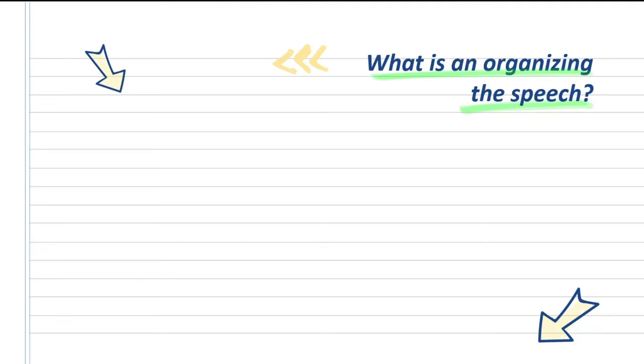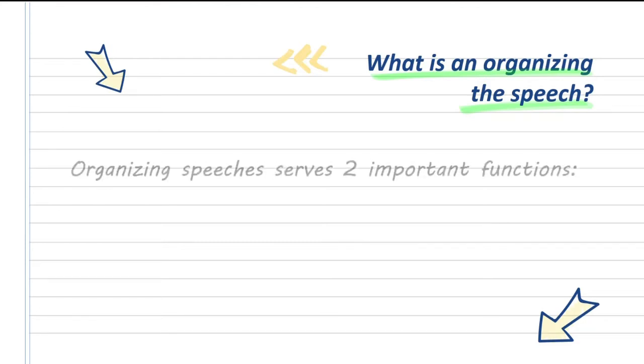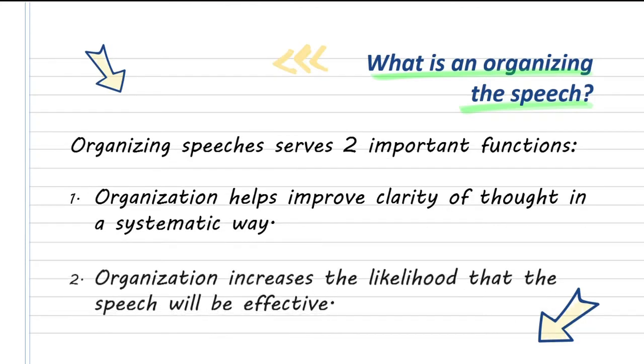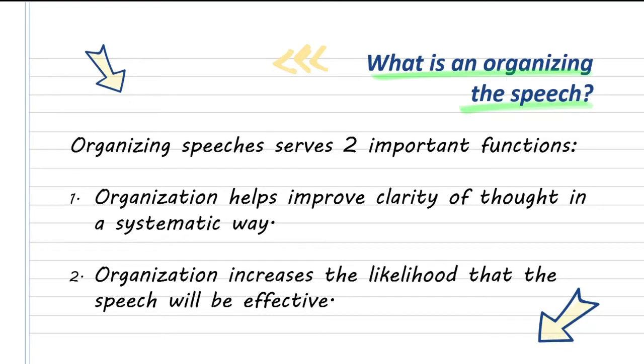However, there is some information that I gathered. They have two important functions that serve in organizing speeches. First, organization helps improve clarity of thought in a systematic way, and I agree with this statement because it helps your speech to be clear and understandable, as well as having an outline to guide what will be the next transition.